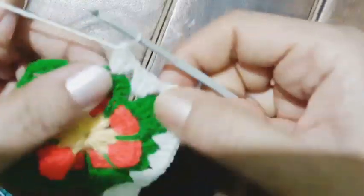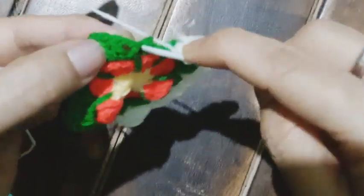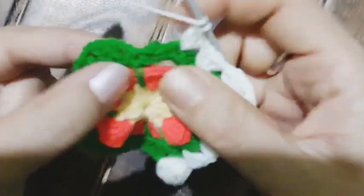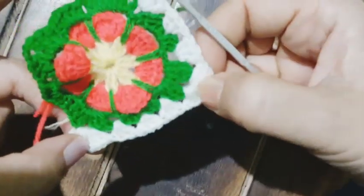Now I am going to hop into the next gap where I am going to work 3 double crochets again. And now into the chain 1 space, 3 double crochet there, and now into the next space which is present between the half double crochets and the double crochets, and there too I am going to make 3 double crochets. That's the third one, and then finally into the corner again.